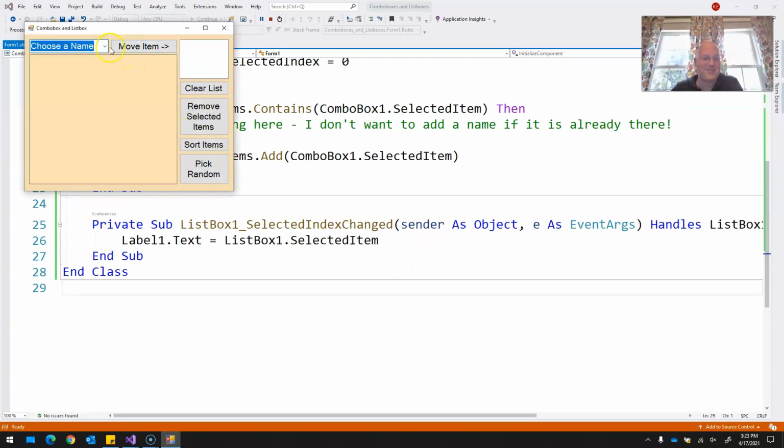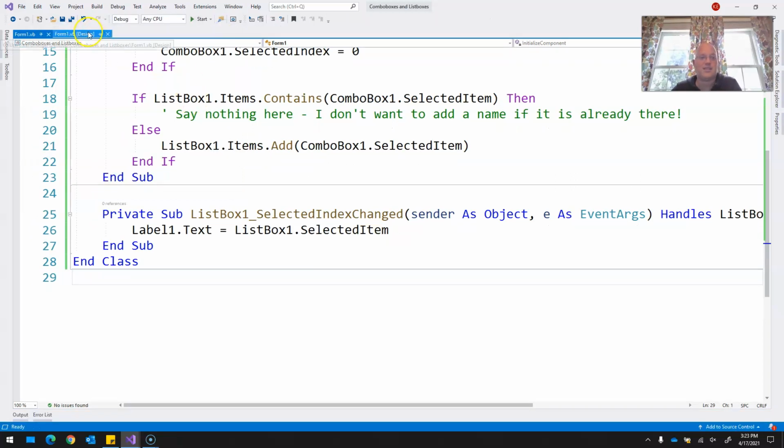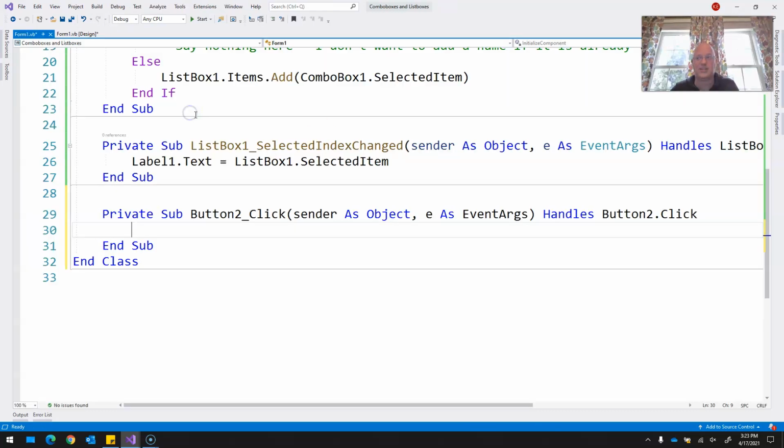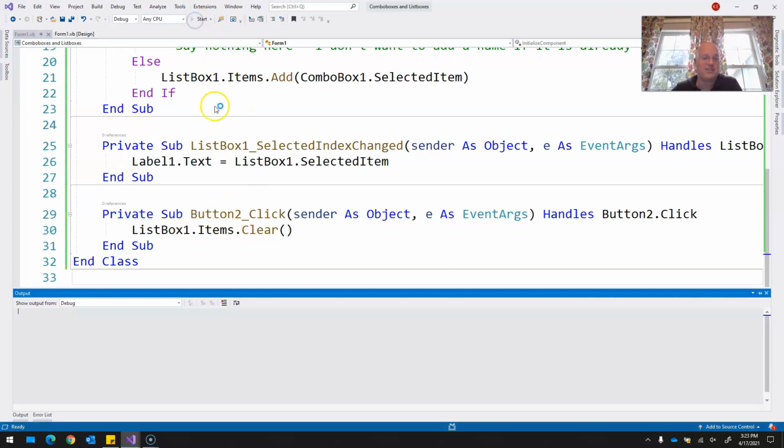Run the program and watch this. If I move Tim over here, click Tim, hey, Tim shows up, and then move Mackenzie over here, hey, now Mackenzie shows up. So you can go back and forth between the two of them. All right, what if I go back and I double click on clear list? Well, clear list is also a pretty straightforward line of code: listbox1.items.clear. Wipe them out. Notice it's listbox1.items, like pretty much for all of these things.